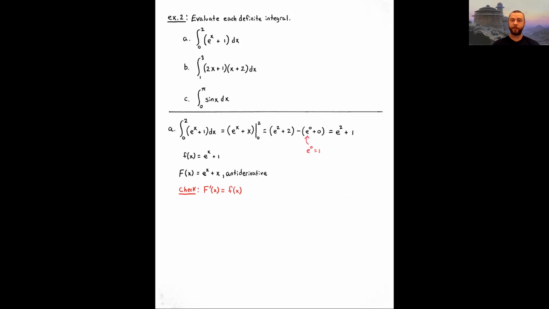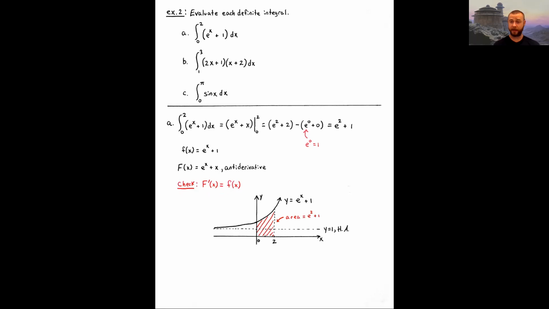All right, now before we move on to part B, I always think it's good where possible to visualize and understand concepts in multiple ways. Here's a calculation using the fundamental theorem of calculus. But let's visualize this, interpreting it as the area beneath the graph of e to the x plus 1. We have the exact area, e squared plus 1, and let's just visualize that.